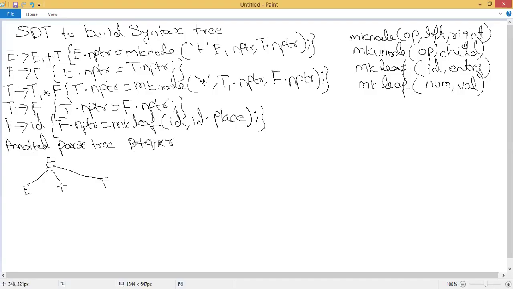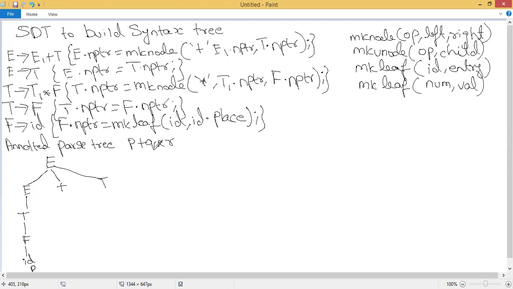Here the first ID is mentioned with P, the second ID with Q, the third ID with R. So how can we evaluate the ID here? E tends to the next production rule T, and T tends to, we have to use the production rule F, and F tends to ID. So this ID will be the first thing, that is P. Next thing is T, we are having T.